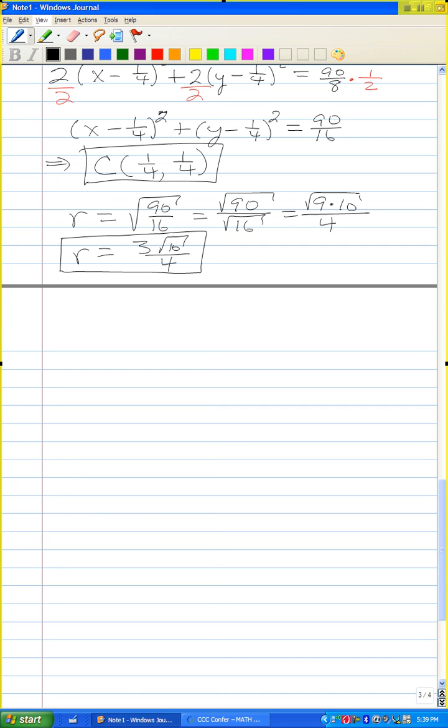Let me do problem number 40. Find the linear equation whose graph line is tangent to the circle x squared plus y squared equals 4, and this will be at (0, 2). So notice that, well, what is a tangent? If you happen to have a circle and you happen to have a line that just touches that circle at this one point, then this will be its tangent line.